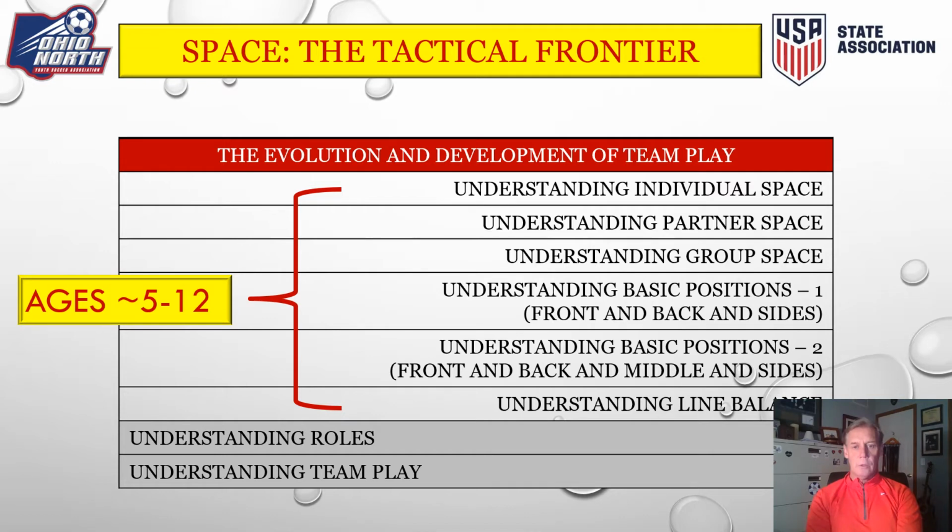And I've got 2 levels of basic positions that I'm going to show you in a few slides. And then the last part of the individual development piece is this understanding of line balance, which is if 2 of us are in the same area of the field, how do we understand not to do the same job? If we can get those levels accomplished somewhere between 5 and 12, and sometimes it's a little earlier, and most of the time it's a little later, but someplace around 12, by U13, then the coaching can turn to understanding roles within a team and how the team plays. But we have to start off with the basic ideas, which is the purpose of this presentation.